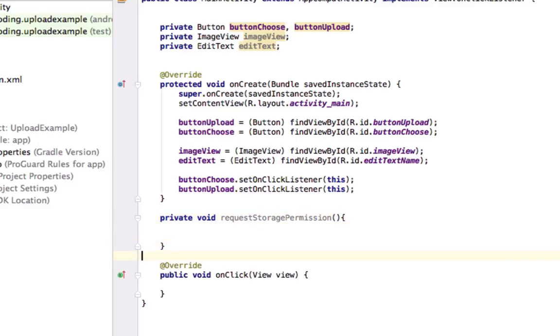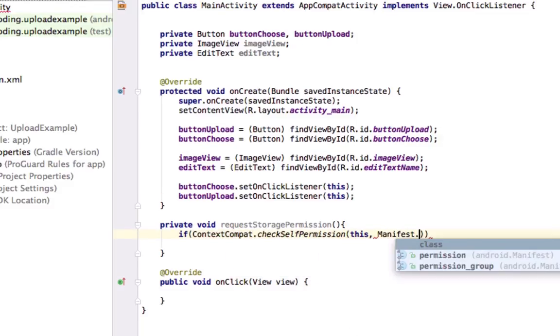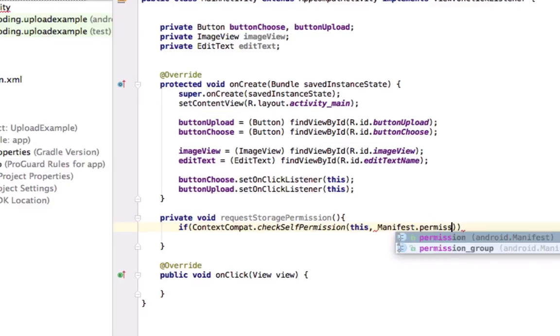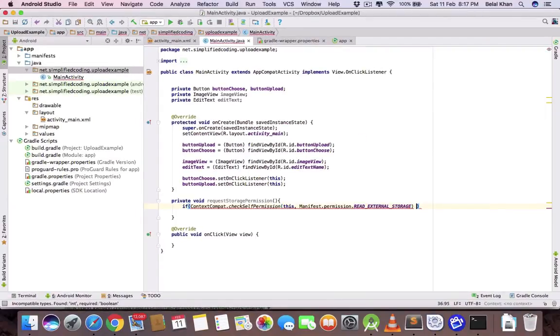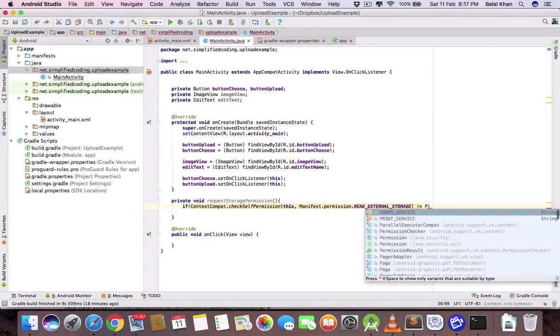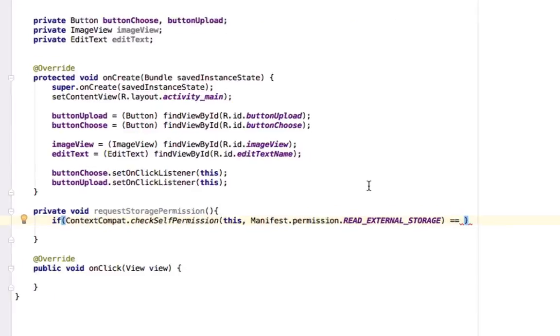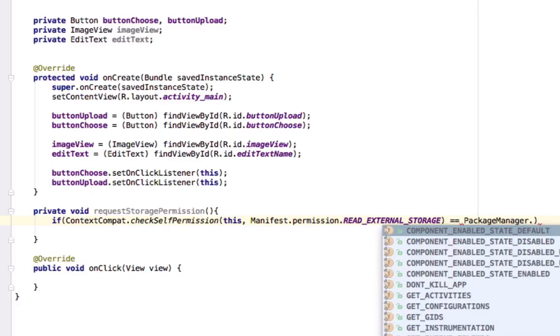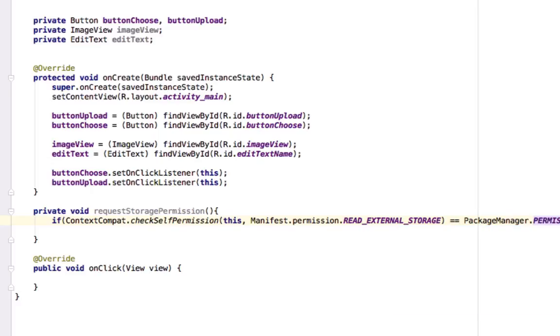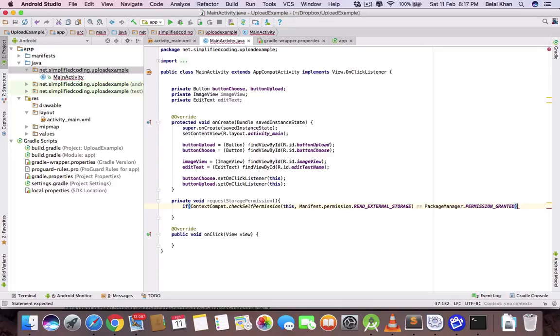Now here we can check if the permission is already granted or not. So we will check if context compat dot check self permission, and we need the permission manifest dot permission dot read external storage, and if it is equal to package manager dot permission granted, that means the permission is already granted.